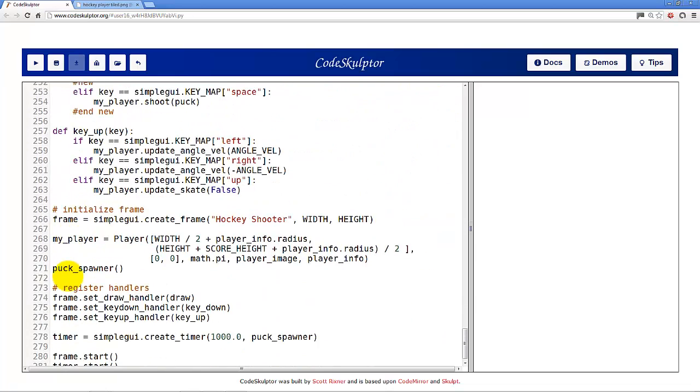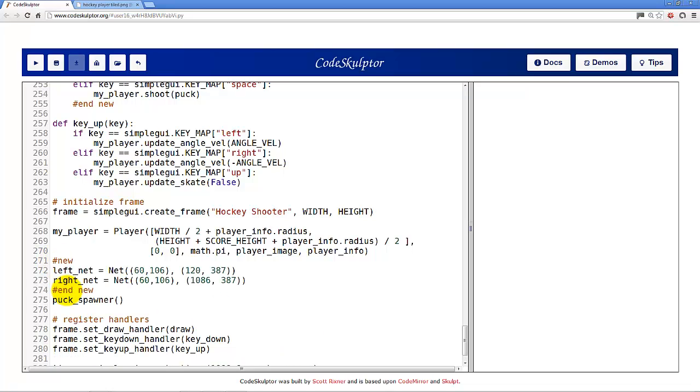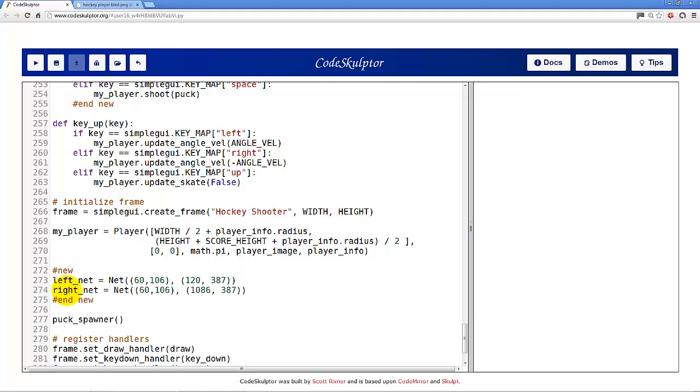Scroll down to the bottom here. So those values, when they printed out, ended up being these values here, or close to these values.